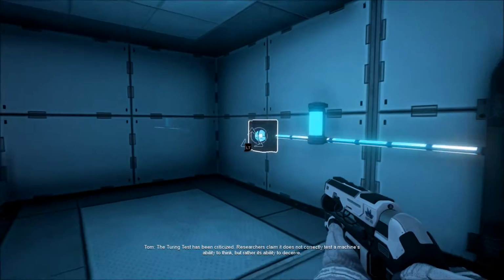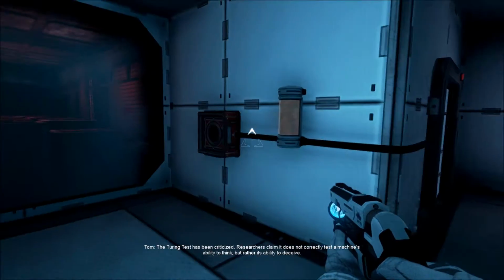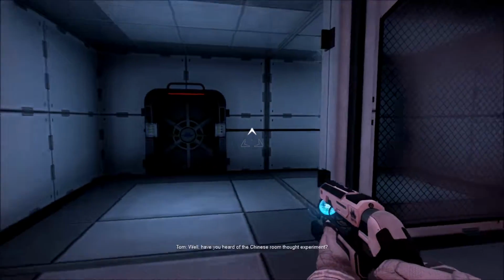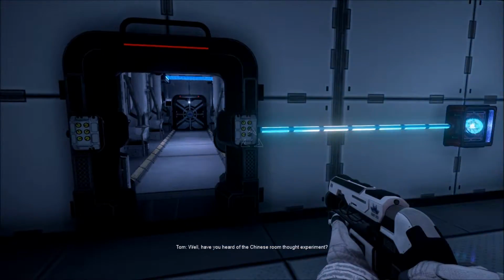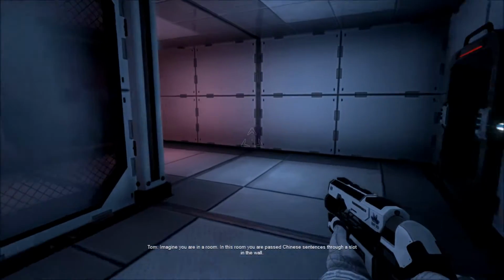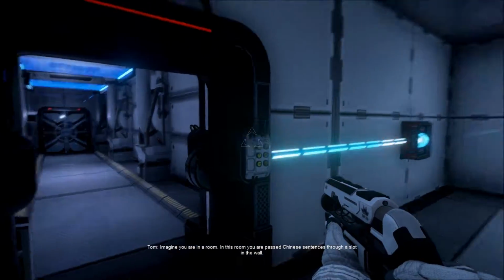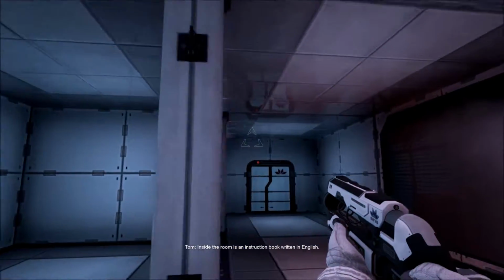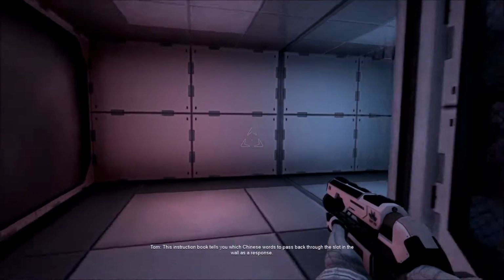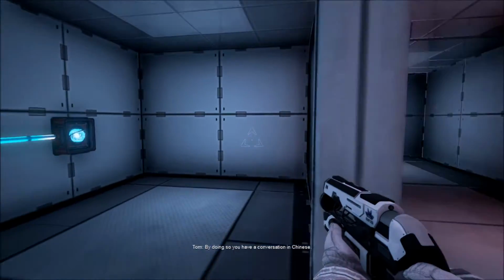The Turing test has been criticized. Researchers claim it does not correctly test a machine's ability to think, but rather its ability to deceive. What do you mean? Well, have you heard of the Chinese room thought experiment? No. Imagine you are in a room. In this room you are passed Chinese sentences through a slot in the wall. Inside the room is an instruction book written in English. This instruction book tells you which Chinese words to pass back through the slot in the wall as a response. By doing so, you have a conversation in Chinese.